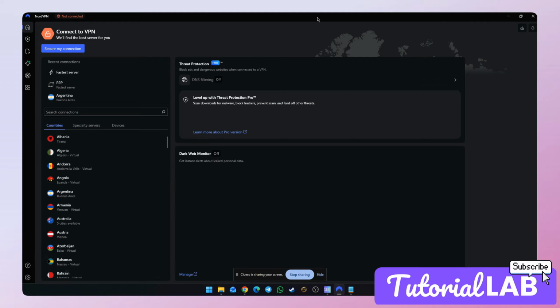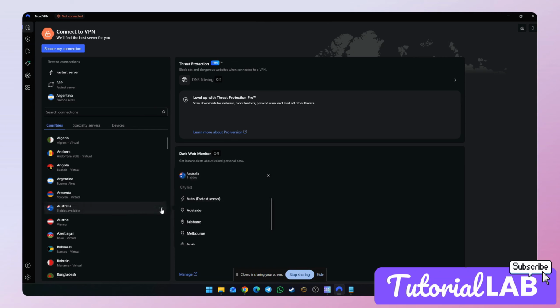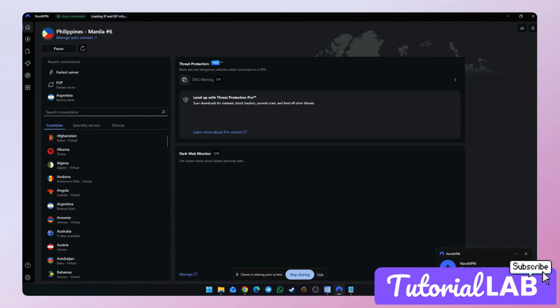Once you are redirected to the main page, do not open the website you want to visit or stream just yet. Let's first hide our IP by connecting to servers in other countries. For example, if we are in the Philippines, we can hide our IP and make it appear as if we are in Australia. Double-click this one, or click the directory and let it auto-connect.